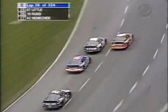Well, buddy, he got back down there just for a moment, going into one turn, and the car just went up on him again, and the cars were right there to take advantage of it and moving back further in the field. See Dale Jarrett now going on the bottom side, and right behind him Rusty Wallace as they come off turn 2. That's 10th place that they're battling for side by side. Jarrett on the inside and Bill Elliott on the outside.